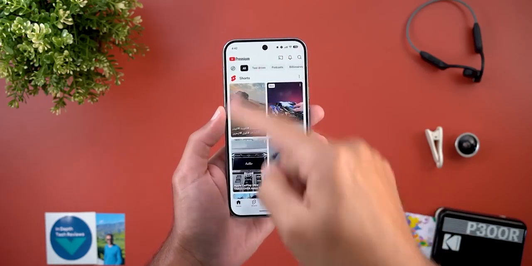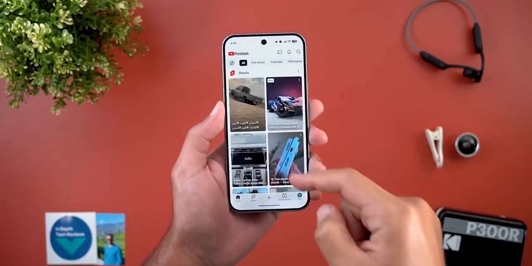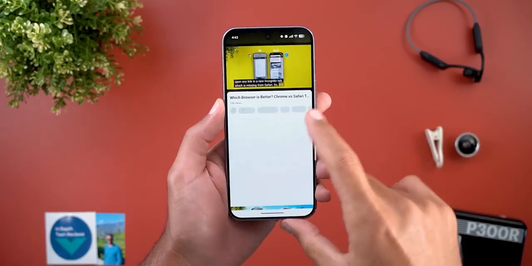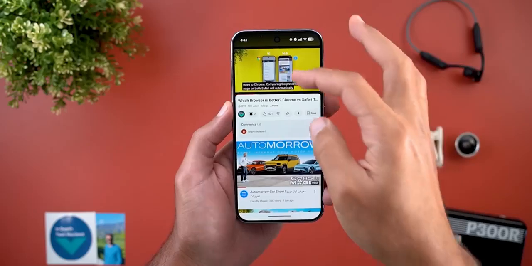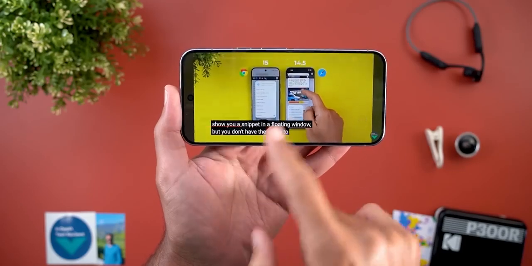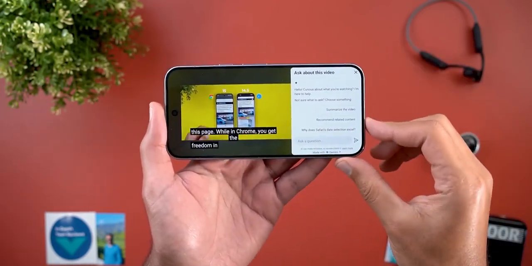The second change is in the home feed. Now when you start scrolling, the navigation bar at the bottom disappears. And when you watch YouTube videos, you'll notice that the Gemini button now appears in this carousel over here. Plus, when you switch to the landscape view, you will see it in the overflow menu as well. And when you tap on it, it will open in the side panel.